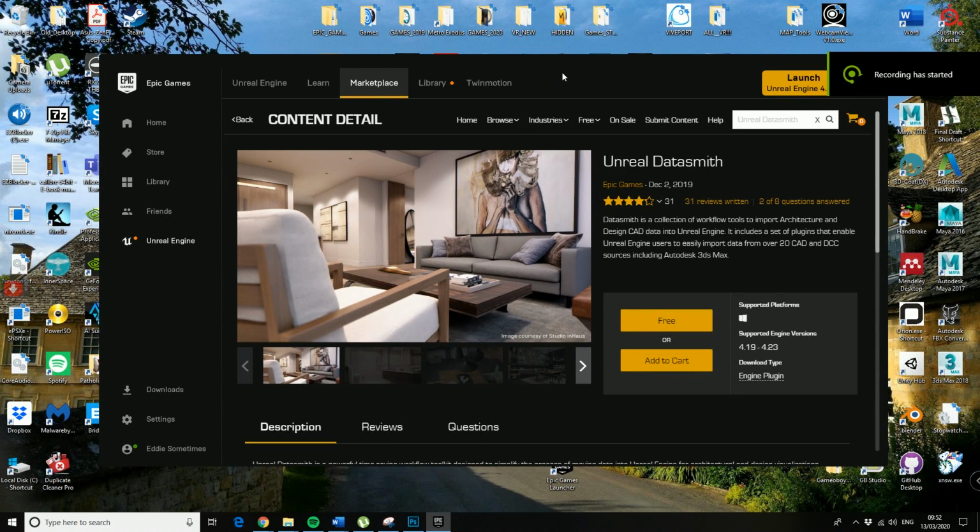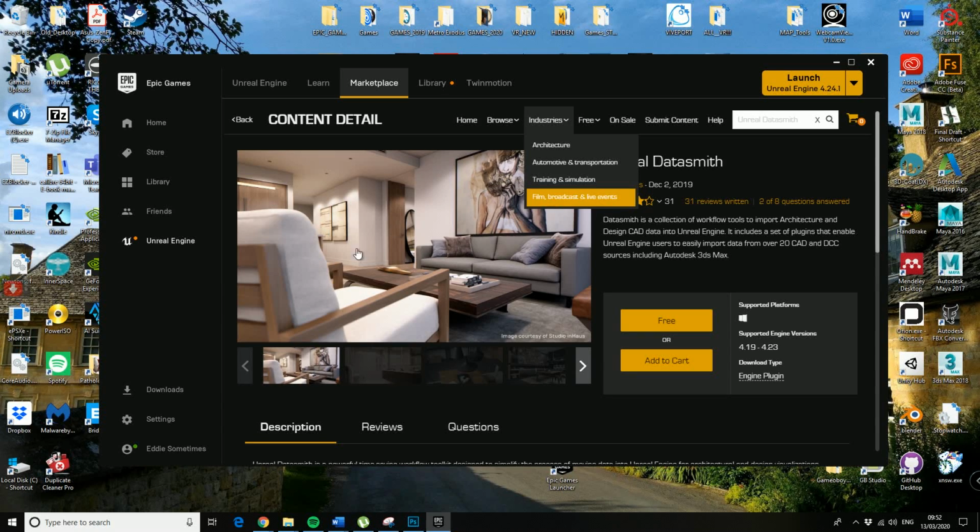Okay, so quick tutorial on getting SketchUp and other ArchViz or CAD models into Unreal. So this is the Epic Games launcher. You go down to, which you probably haven't got because you're on an imaged computer, but if you can get access to this, then you need to go down to the Unreal Engine in the menu section and then go up to Marketplace, and then this is the beautiful thing you're looking for, Unreal DATASMITH.